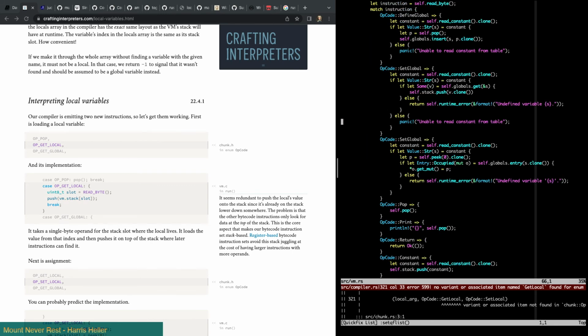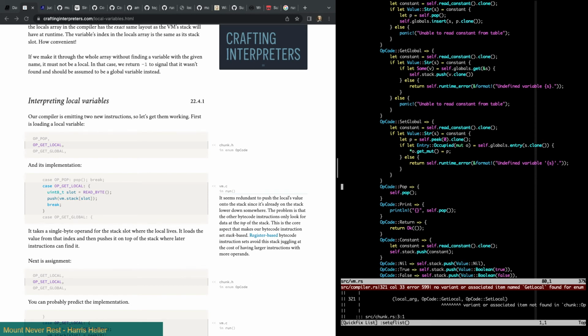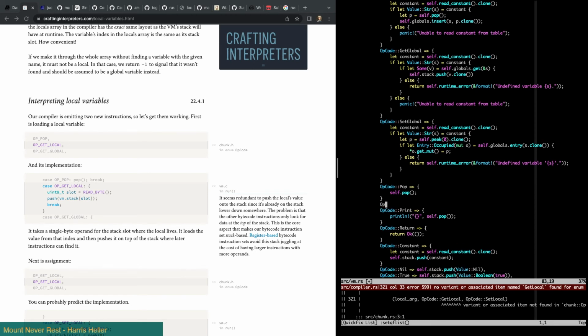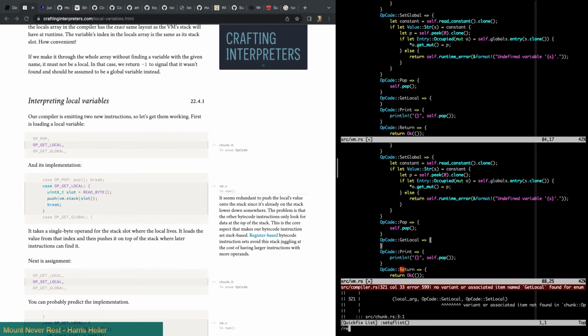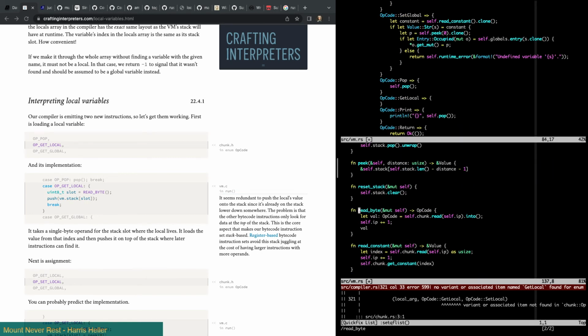Its implementation in VM. Get global and set global. I guess we can just, oh, that's right after pop. Sure, why not? Op code get local is read byte. Ooh. I don't think I have that, or something similar to that. I do. Okay, I do. It's been a while.